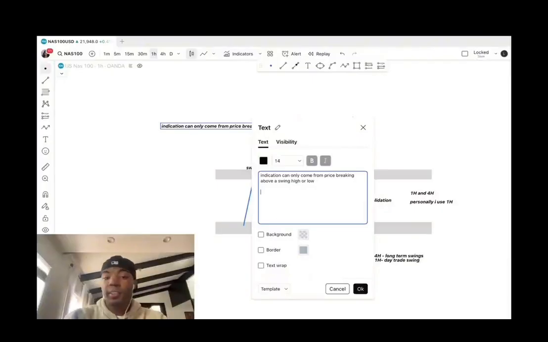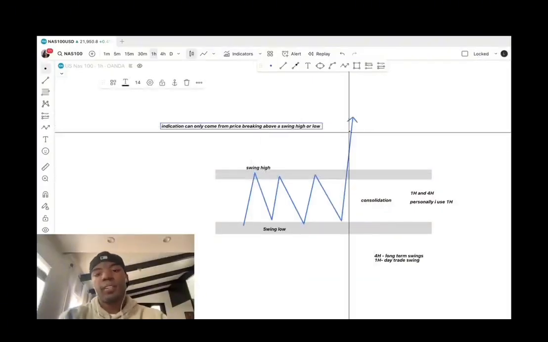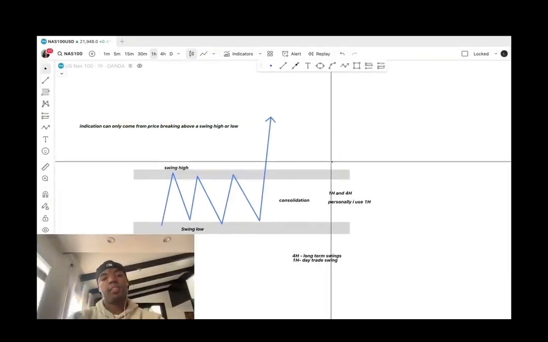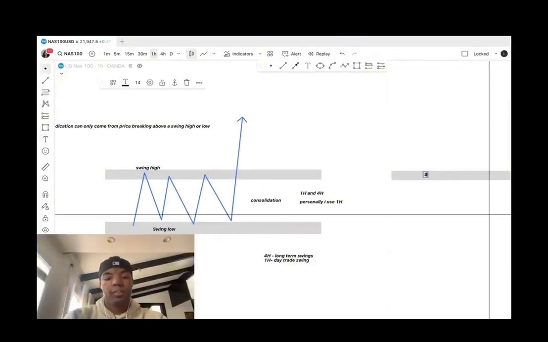You actually want to use the opposite of what you probably learned already. At resistances, you're looking for price to give you that indication, because when price is breaking a resistance, it's normally telling you that price has the potential to have bullish movements above and to go higher. So think of this as a price point. Each level has a price point, especially if you're using the higher time frame.